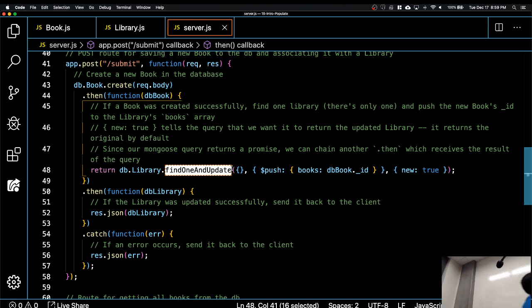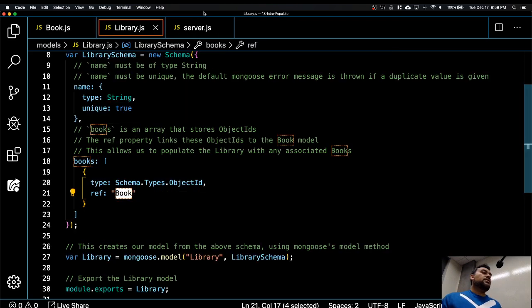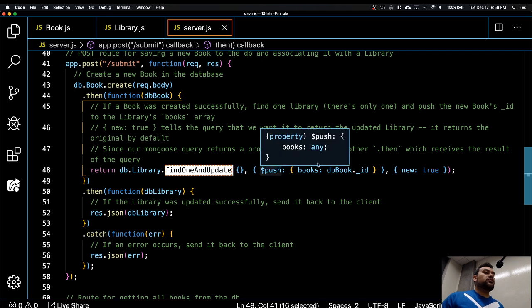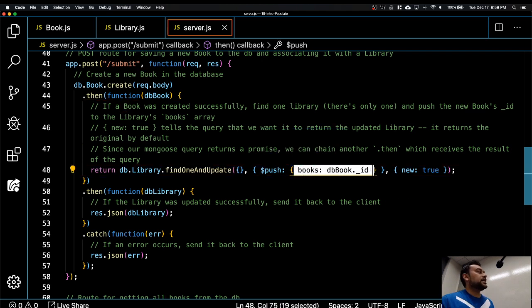What is it going to do? It's going to look for this array, books. If you go back to your library collection, we do have an array called books. And then we are using the function push. What is it going to do? It's going to keep this ID and add it to the array. The $push is the same functionality as array.push. It goes ahead and appends a new entry to the end of the array. That's exactly what it does. So it takes this ID and then inserts it into the array called books.